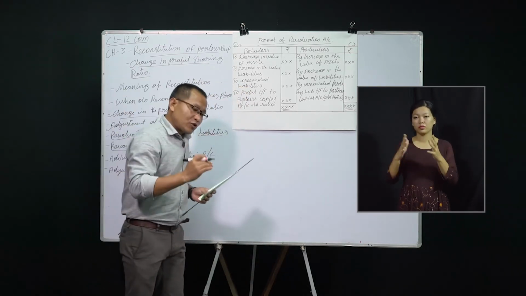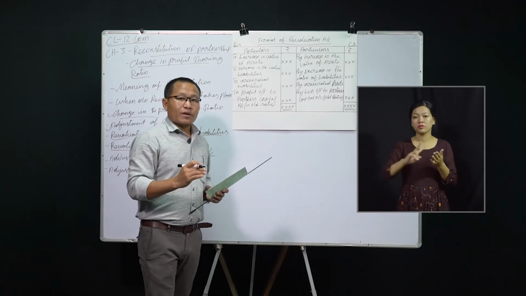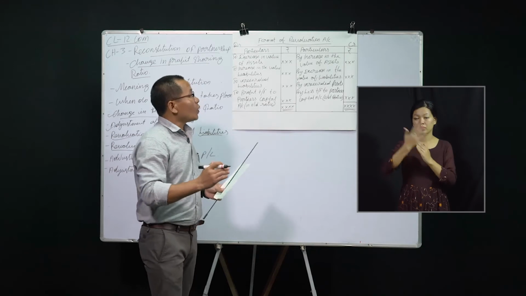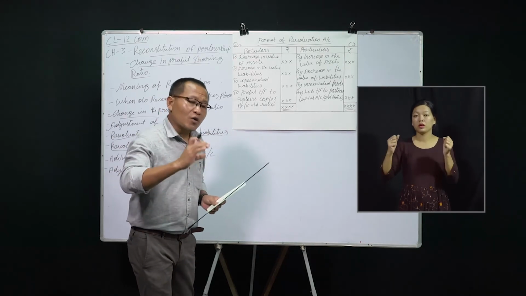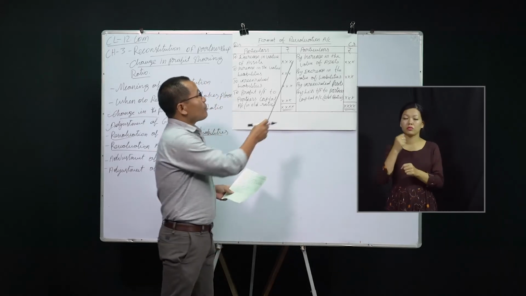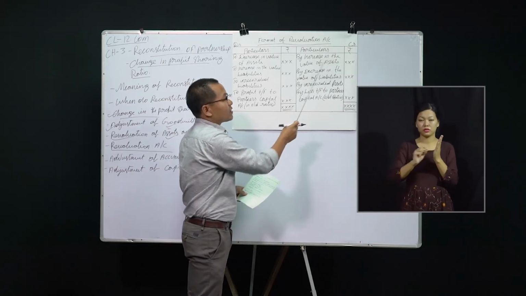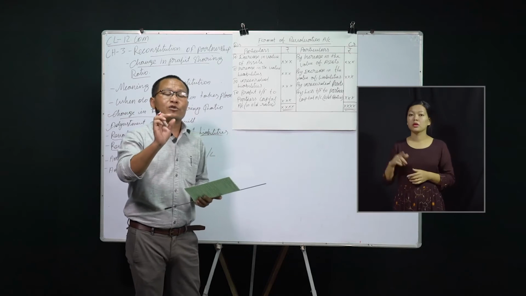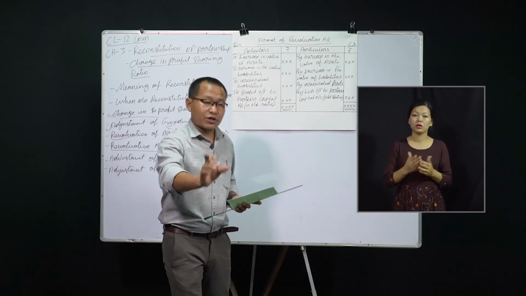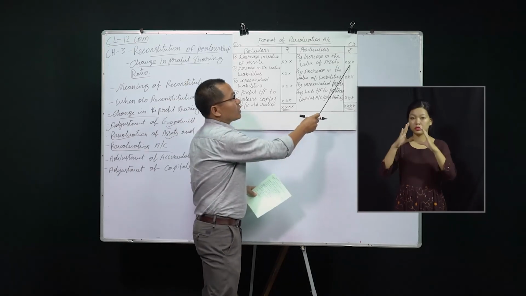On revaluation, if assets like building, machineries, furniture and fixtures have increased in value, the value of the increase has to be recorded on the credit side. So "by increase in the value of assets" means not only a particular asset, but all the assets that have increased will have to be recorded on the credit side.